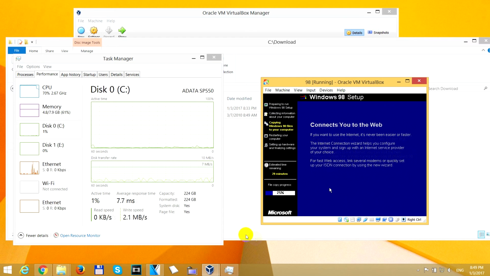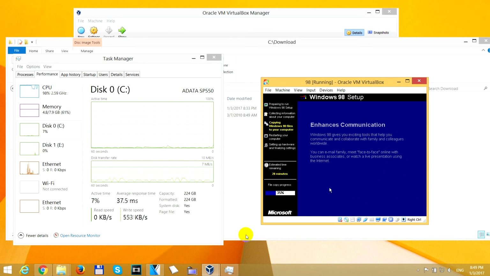Easier to get help, connects you to the web, brings the web to your desktop, enhances communication, new communication tools, faster performance, more storage space, increased dependability, increased reliability, more entertaining, better games, supports new hardware, more accessible, more customizable.